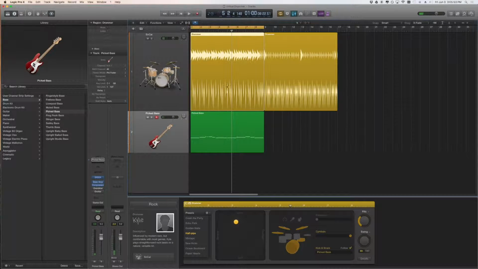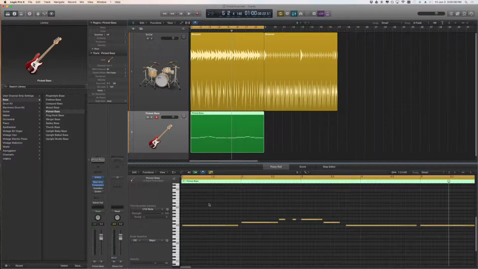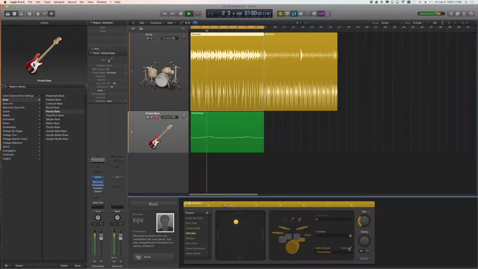So let's go back into our drum track, and we can show you now. See how pick bass is now an option? Basically, the virtual drummer is going by the note information, the audio information and MIDI information within this track, and using it as a guide for the kick and the snare. Let's take off follow.